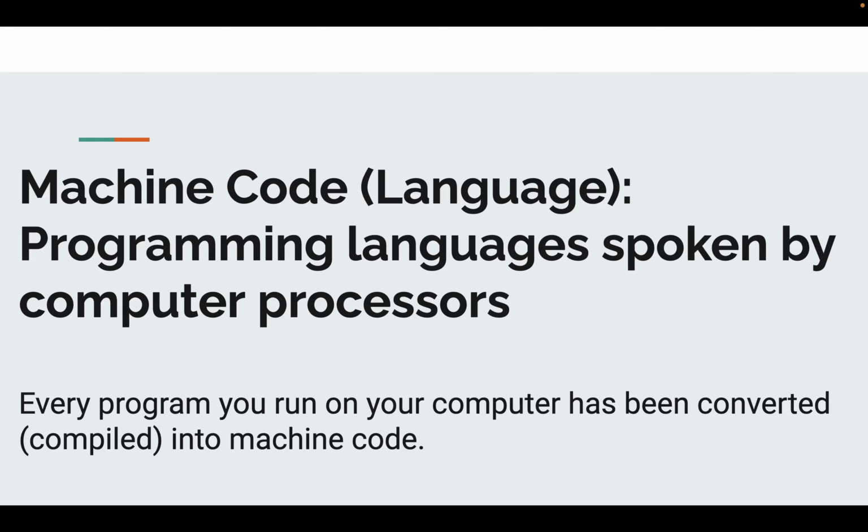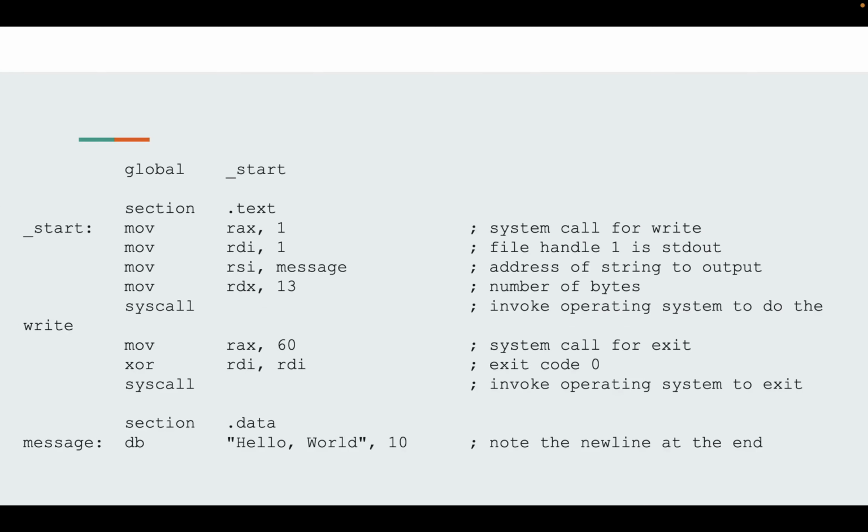Let's take a quick look at what some machine code might look like. Ready? And here it is. What do you think? Easy to understand? Now again, a different instruction set, a different machine language, will look different for different processors. But this is essentially the kind of thing that you would be seeing. These are instructions that have to do with memory, specifically what to do with what pieces of memory on your computer. This is very, very low level.